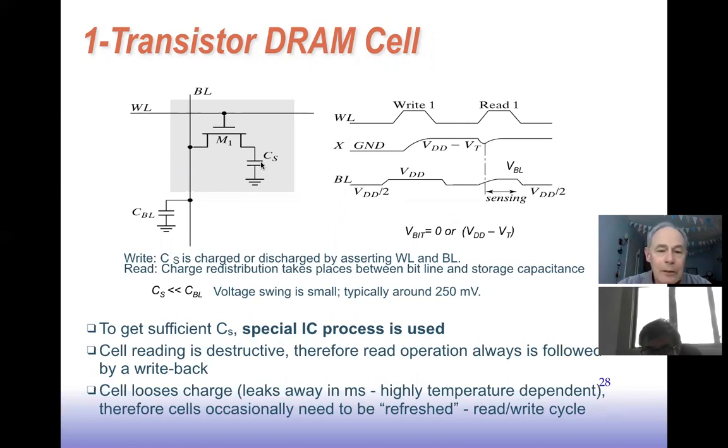The capacitor here, there is some capacitance associated with this region of the transistor, but because we need a lot of capacitance here, it usually uses a special capacitor that's built for each cell, using special processing steps for the special IC process that's customized specifically for DRAM. So we have a capacitor here and a transistor here, and this transistor is used for reading and writing. Again, it's used for accessing the state, which is stored on the capacitor.